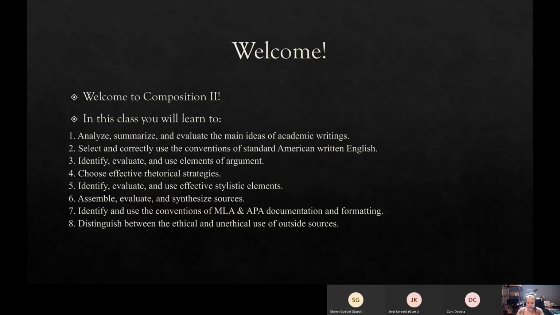So these are the course objectives. These are basically put together by the department. These are things they want me to make sure you cover. The only change I've put to it is I do teach MLA and APA. I think I'm one of the only instructors in the writing department that teaches APA, but if you're going into the sciences, you absolutely have to know it. In my experience, people in the sciences are a lot more critical of this type of formal writing than in the arts. So if you're going into nursing, psychology, pre-med, anything like that, APA is important.